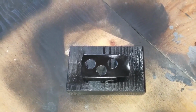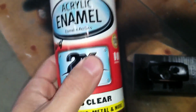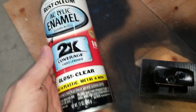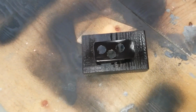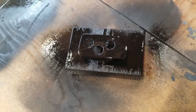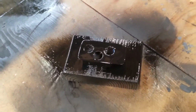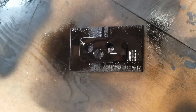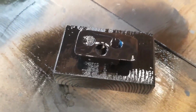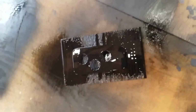Alright, so there it is after 2 coats of black semi-gloss enamel. I am now going to spray 2 coats of this. It's basically clear gloss. Alright, I'll be back. Alright, so there it is after 2 coats of clear. So next I'll install the switches. And we should be done. It's wet right now. I just sprayed the 2nd coat. It's not dry. But that's pretty much how it looks.